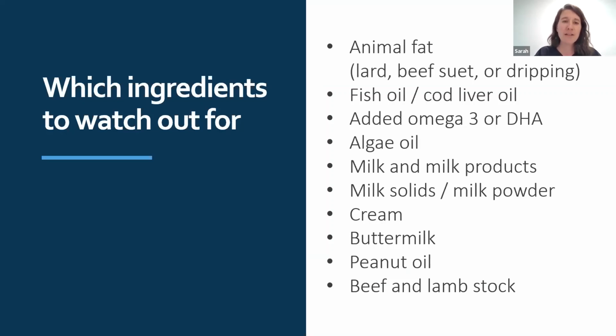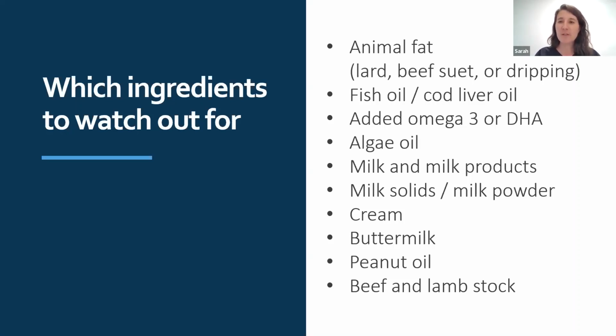I've tried to include a list of some ingredients that I see come up when I'm reviewing some food labels and working alongside people with adult Refsum and also other health professionals and seeing, is this food or is this supplement okay? So some of them might seem quite obvious, but I thought I'd list them there because they're not always foods that are also listed on the diet guides. But they are derivatives or products of foods that are listed there.